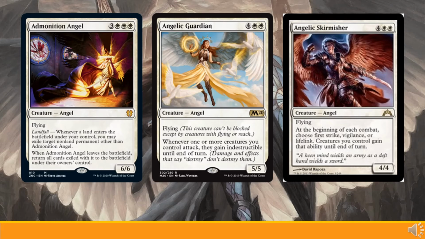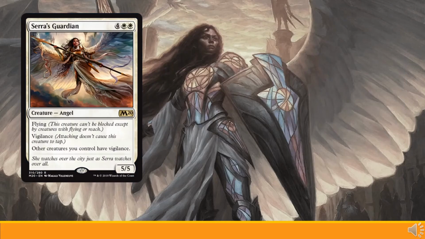Most of the time we're going to pick Vigilance. If we've got a Vigilance creature out already, then we'll probably pick First Strike. It's pretty interesting for this deck. We have Serra's Guardian, flying, vigilance, other creatures you control have vigilance, so another vigilance giver.